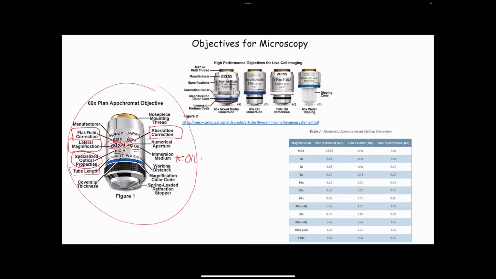Now there are different types of aberrations which are possible, such as chromatic aberrations, spherical aberration and whatnot. All of these, to some extent, can be corrected by adjusting certain extra lenses in your objective. Basically what I'm trying to say in brief is that your objective lens is not just a single lens.